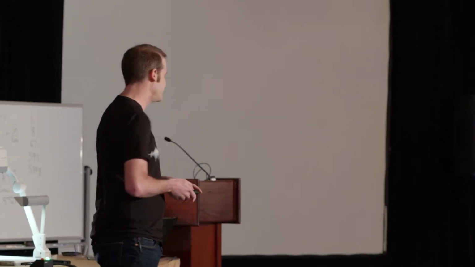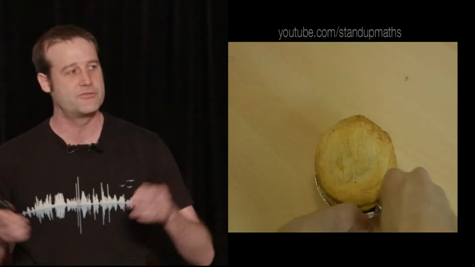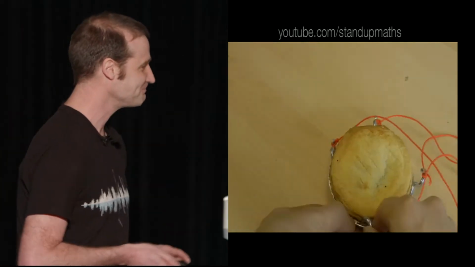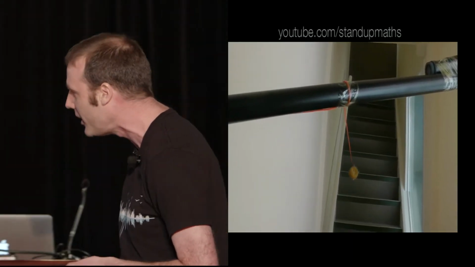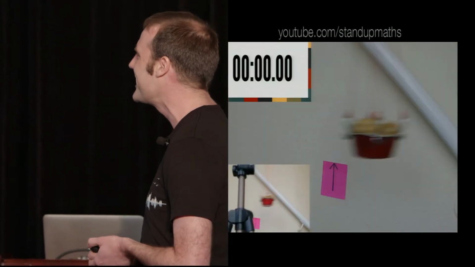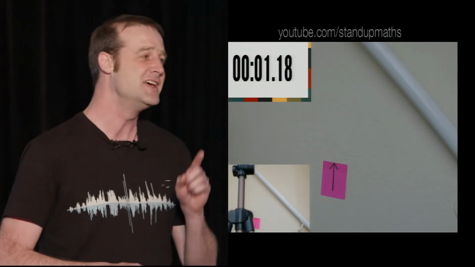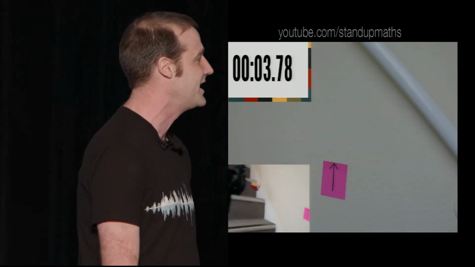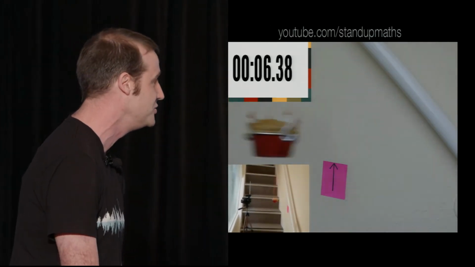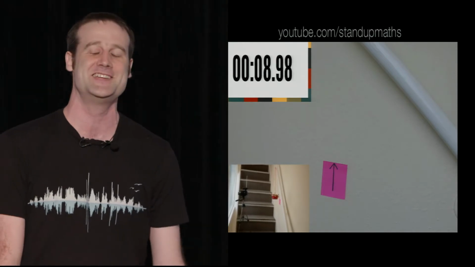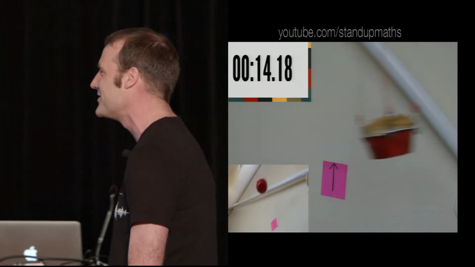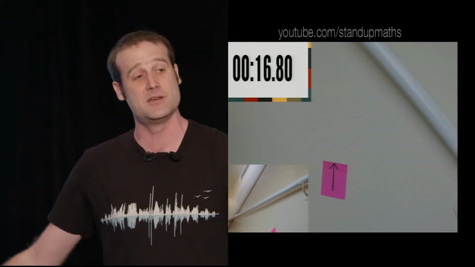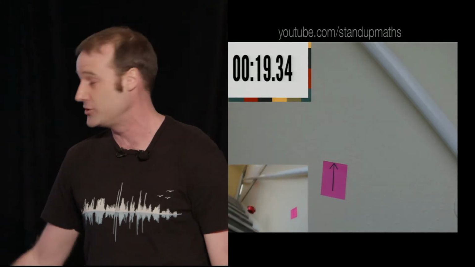So obviously the only natural thing to do is to suspend a pi from a piece of string. So once I had a pi, oh, by the way, I'm using the metric savory pi, not the imperial American apple pie. And so once I set that swinging, I filmed it doing 10 swings, so I could average them to get a value for pi. This is on my Stand-Up Maths YouTube channel. This is possibly the least exciting bit of footage I have ever committed to the internet. While it is swinging to give us our 10 complete swings, you might be concerned about accuracy. As you can see, I was.